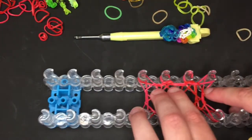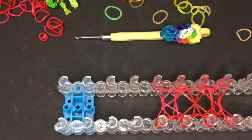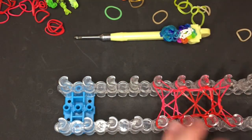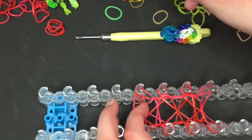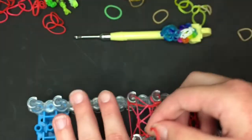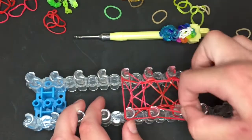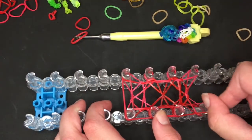And you're done with that row. So, you're gonna take your next color, which again is red for me, and place it across these two pegs. It doesn't really matter which one you start on. So now you're gonna take your next color, go between these two pegs right here, and just keep going until you get back to the other end of your loom.